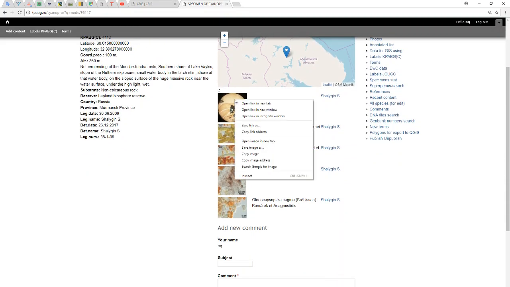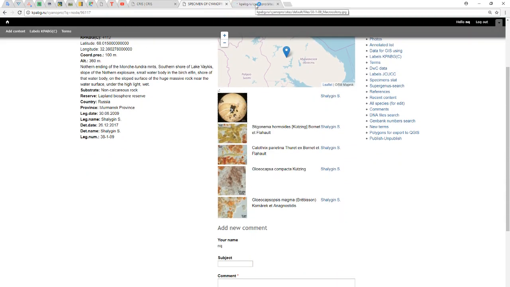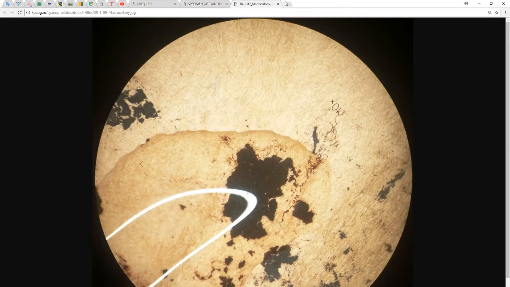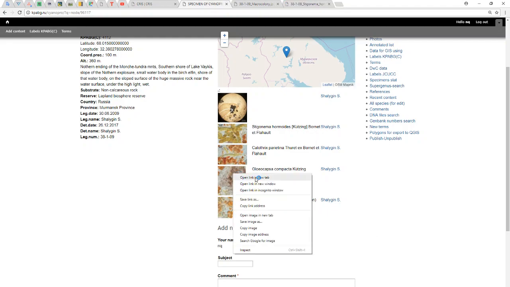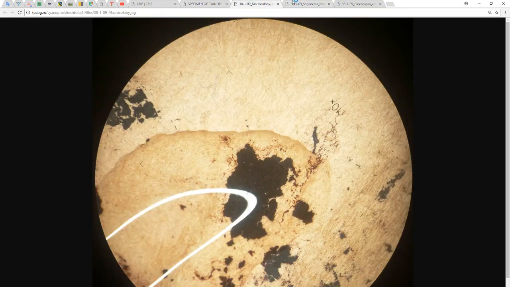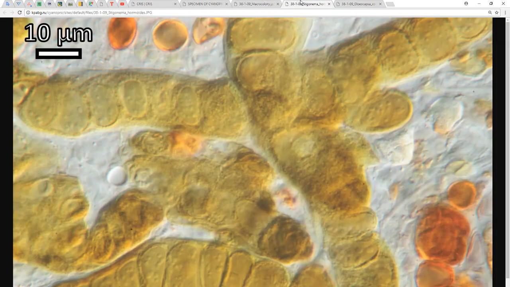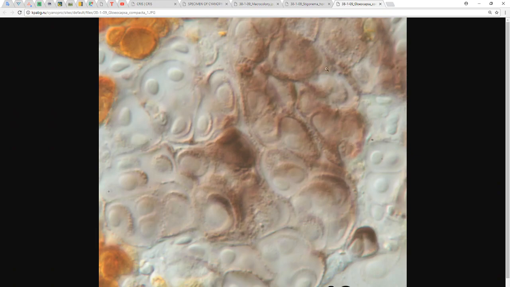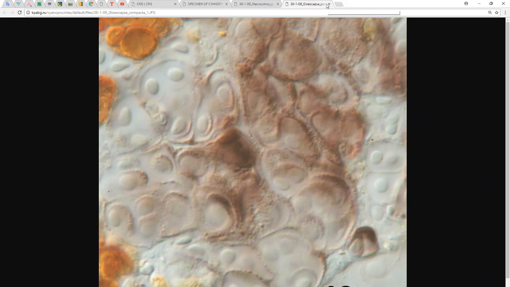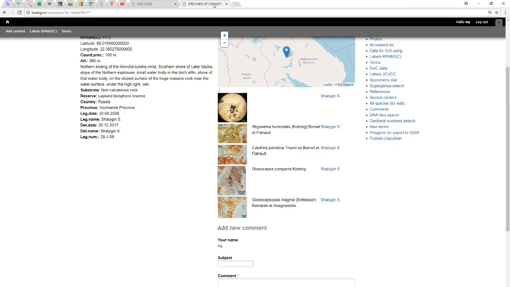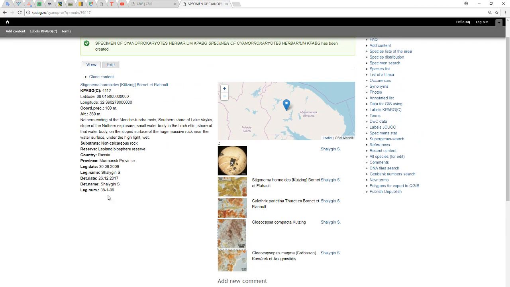You can also click on each of the pictures and you can see the macrocolony or species number 1 and species number 2. And it's obvious that in this black spot you have a mixture of algae and cyanobacteria, such as Gloeopsa compacta and Stygonema harmoides. Actually, it's nice that I messed it up, and I'm going to show you how to edit the specimen.